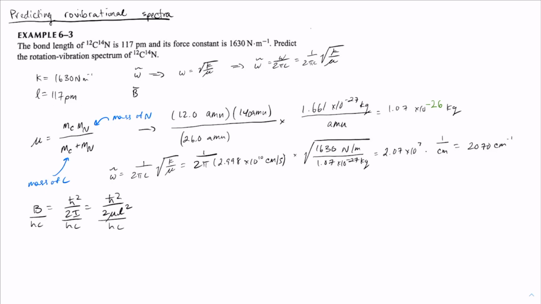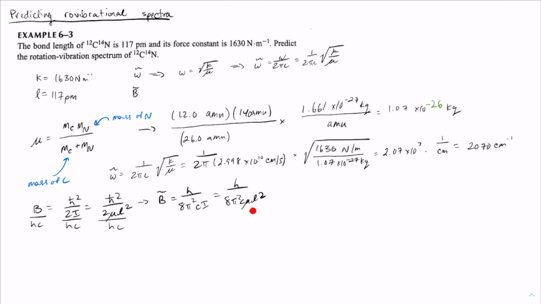Okay, and when you work through this and simplify it, what you should get is that b tilde is equal to h divided by 8 pi squared c times I, which expanding I is equal to h over 8 pi squared c mu L squared. You notice now that we have everything we need to figure out what b is as well. Because this really is a pretty straightforward calculation, it just requires a lot of care with the units, and we already saw how to do this up here.